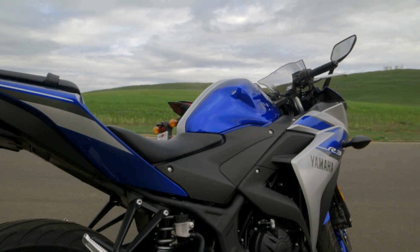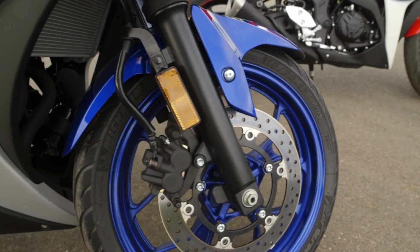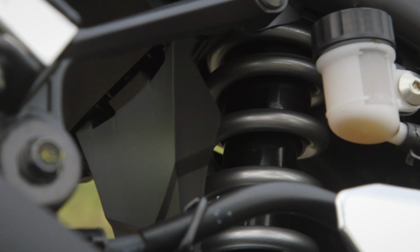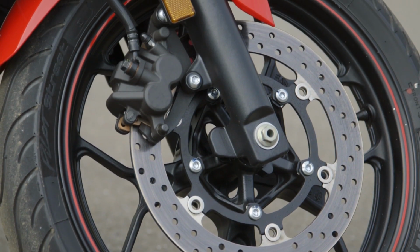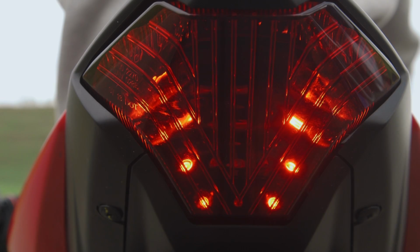The frame they used on this is a steel diamond type unit. The suspension is a KYB 41mm front fork, which is non-adjustable, and the rear shock is also KYB, which is 7-step adjustable for preload only. In terms of braking, the R3 uses an Akebono 2-piston caliper, which bites a 298mm floating rotor up front. It is interesting to note that they did not include ABS. It's not an option, it's not available, not happening.